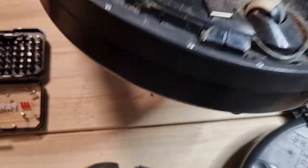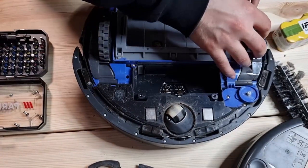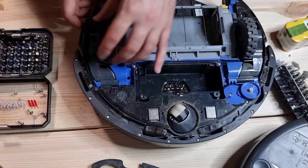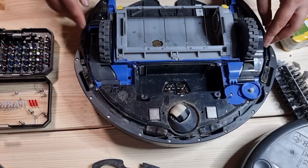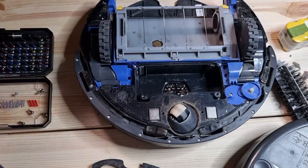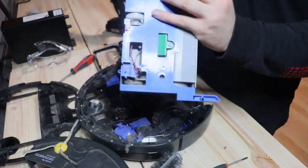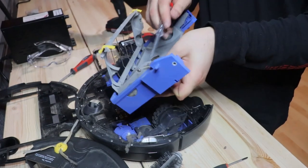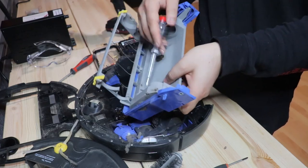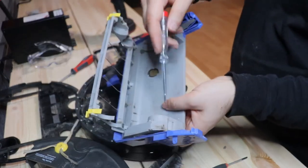I don't know how deep we can go. Maybe we can completely take this out so we can see the mechanism easier. So let's see. We have one motor, this guy, which basically runs these two brushes. One of the brushes is already lost, the other one and the big one.